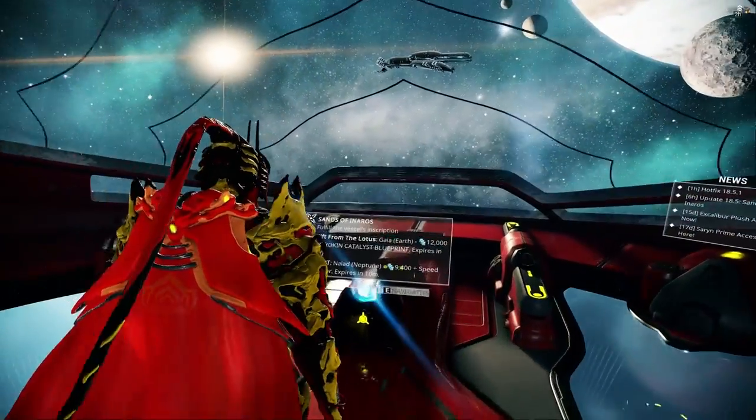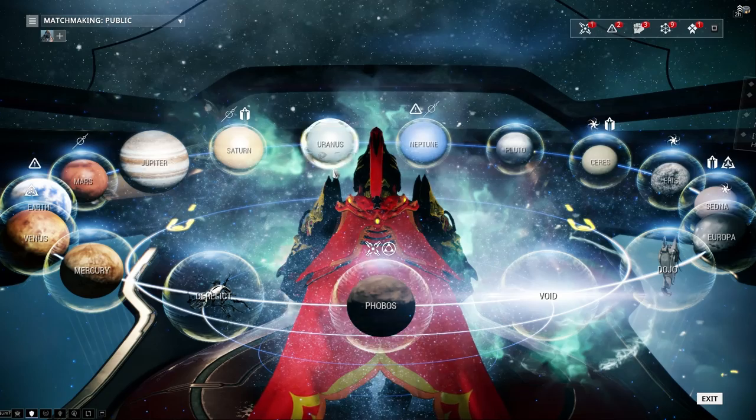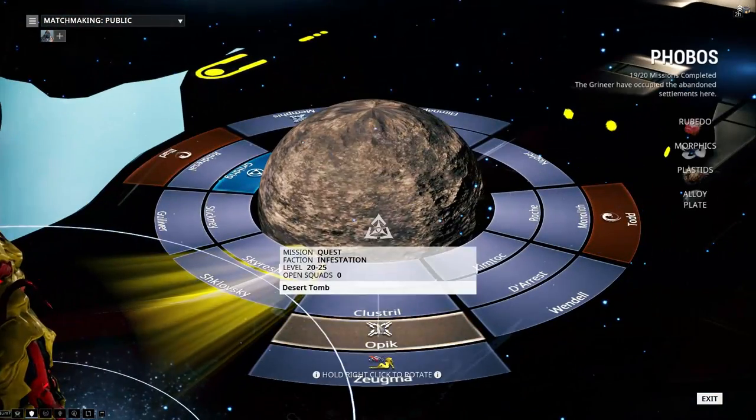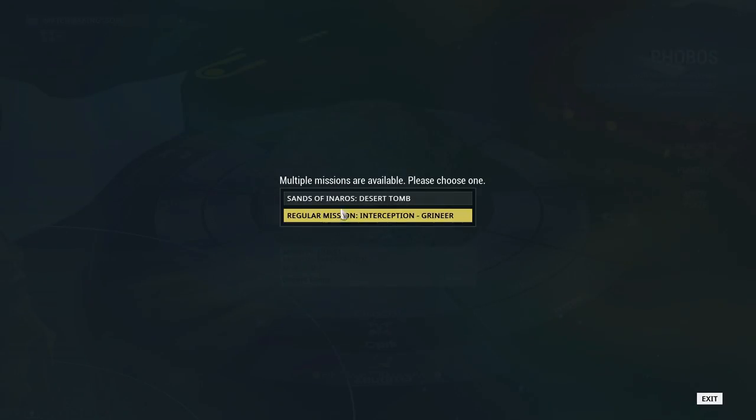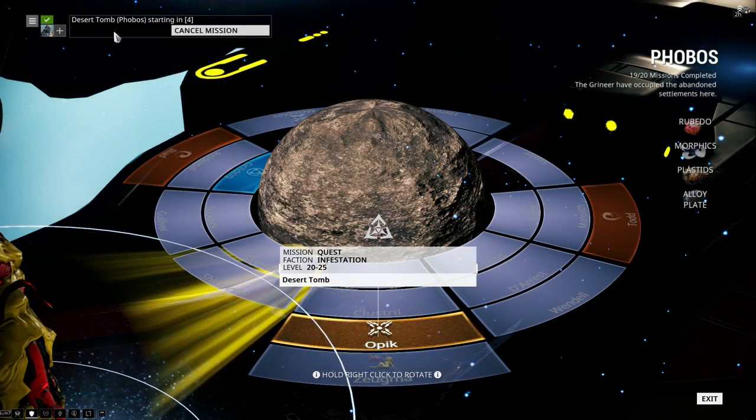So, now that we have filled the vessel, it is time to return to the tombs. So again, ladies and gentlemen, we go to Orbiter and we start the quest.